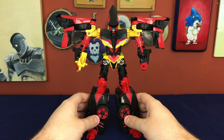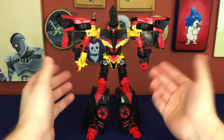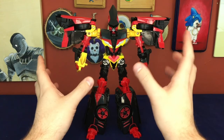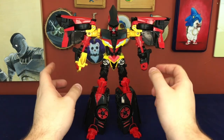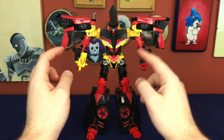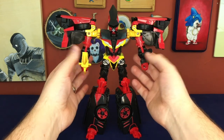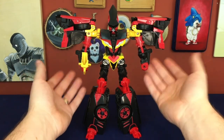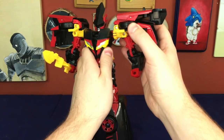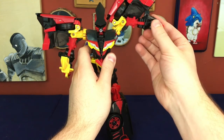It's fine. The only real nitpicks I have with the robot mode in general are the fact that, first of all, articulation's a little limited because he's a Carbot. Really, the only thing he's missing is a waist swivel and bicep swivels. Everything else is fine, but more than anything, I really wish he had bicep swivels, because I can get some interesting stuff going with them, but he does not, and unfortunately, unlike Sky SWAT, he doesn't have a transformation joint that you can kind of fudge to pretend that he has bicep swivels. He can only kind of go up like this.